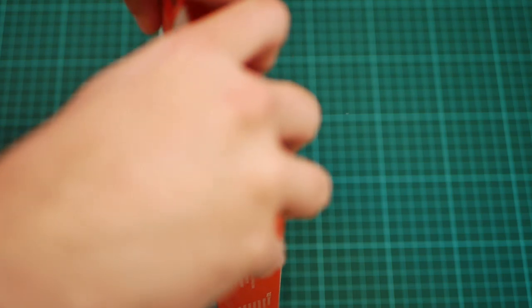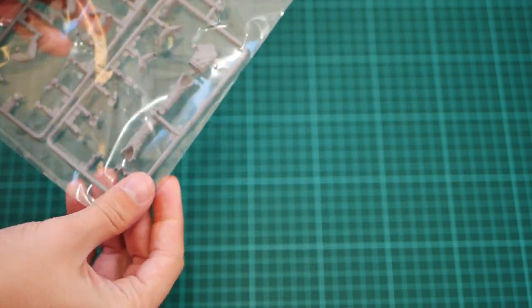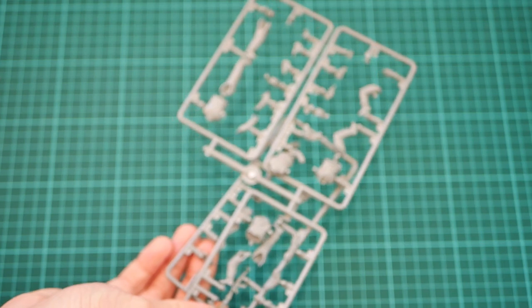So let's open it. Here is what we have inside — as you can see, all frames are packed into the same plastic bag. I'm going to open it. By the way, the plastic bag is sealed, so it's not a re-sealable bag and you have to be careful. And right away I have a small surprise, as you can see here.